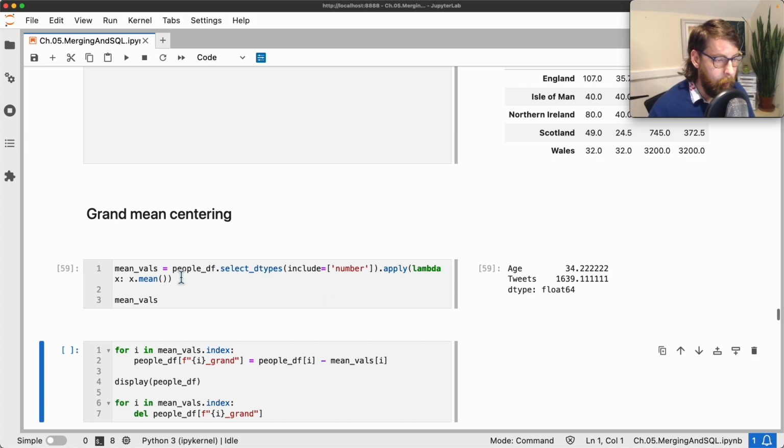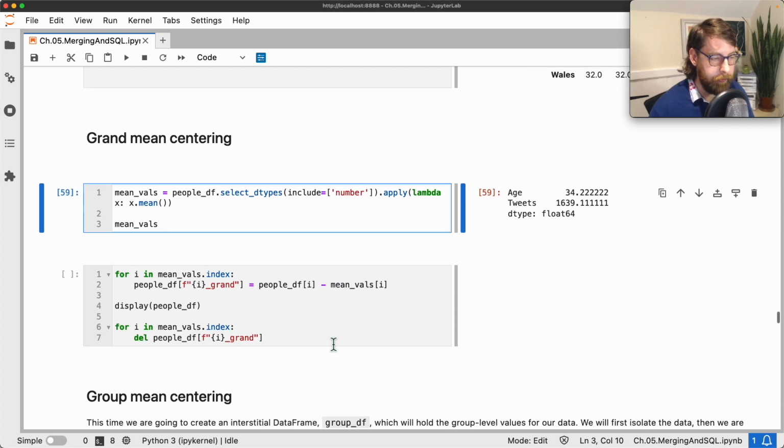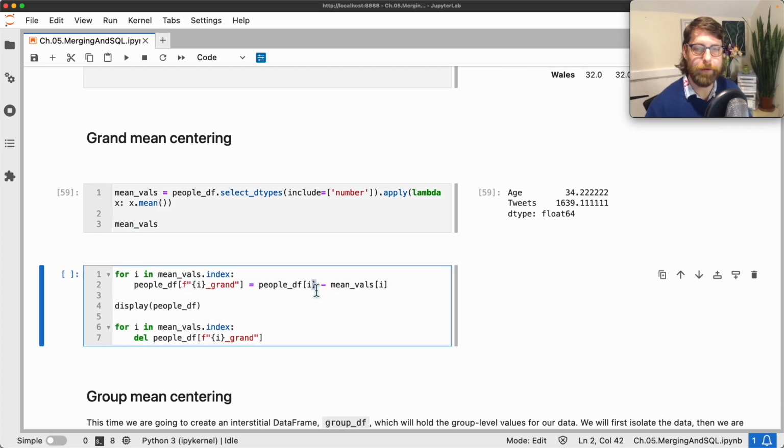Now, what you see right here is a series. This series is because I did 2 different values. Now how are we going to mean center 2 different values? Well, I'm going to use a for loop right here because really we only count 0, 1, or n. So even though it's 2, I'm still going to use a for loop. And I'm going to say for each of the indices right here, one is age and the other is tweets. Now go back and make a grand mean value. I'm going to display that value, but actually then I'm going to get rid of it because I don't want it. I just want to show it for the display.